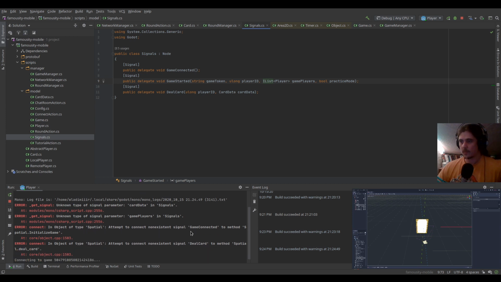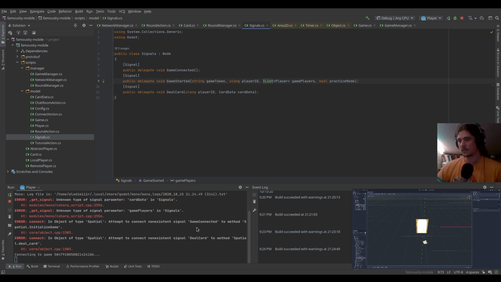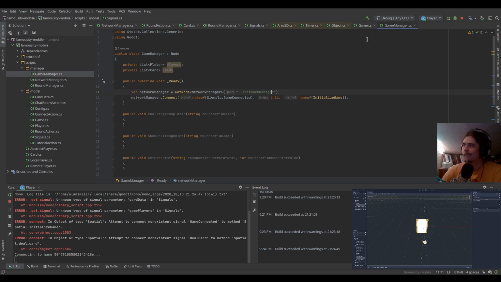But we still have the same problem in game connected. No, it is not. Yeah, so this is still the problem. Connecting to game. And that's not working actually. Okay. Mean. How to proceed here?